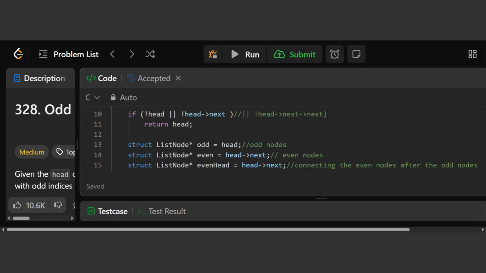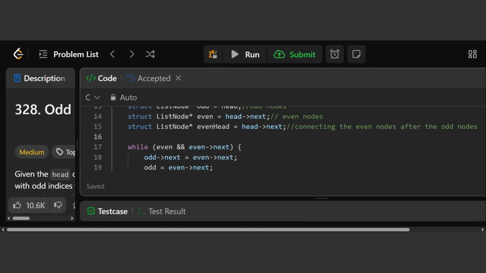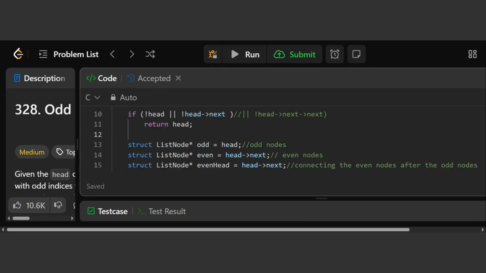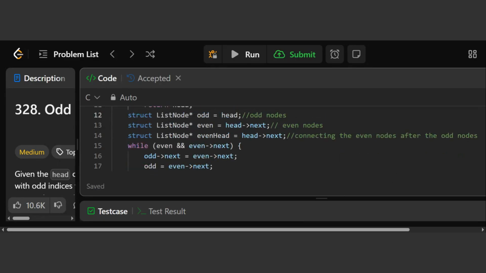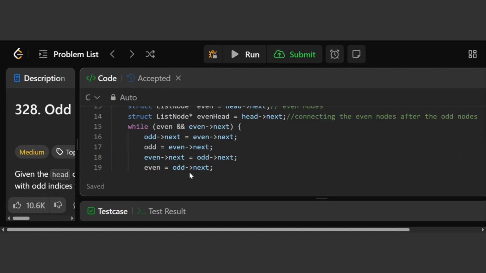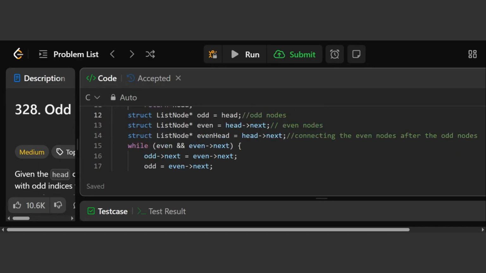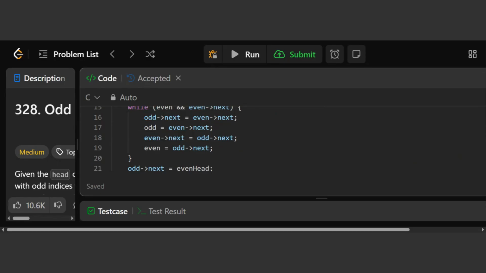So this is the code, 4 lines of code. So we need pointer variables. Actually, guys, there is one more logic for this, which is finding odd or even using the mod 2 operator. You will count the number of nodes, then join all the nodes which are divisible by 2. That kind of logic can also be written. But this is very simple, because we have separate pointer variables for head, odd and even nodes.